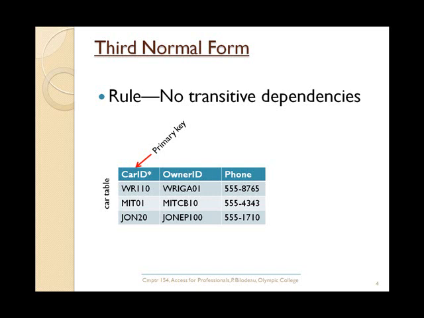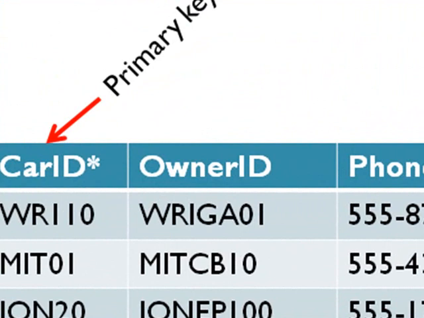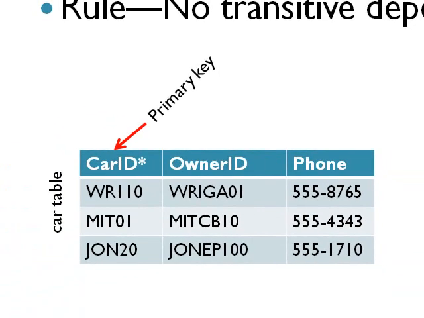In this example, we see a car table that tracks fields that pertain to the cars. The owner ID is a logical field in this table, since the car is owned by someone, and the owner of the car helps describe a direct relationship to the car itself. In reality, we would see many more fields as well in this table to help to describe the car. However, we are keeping it simple for the sake of the lesson.